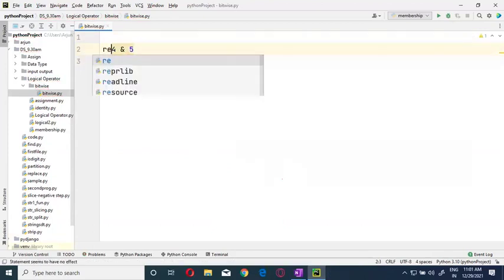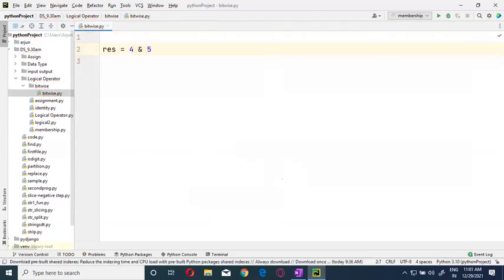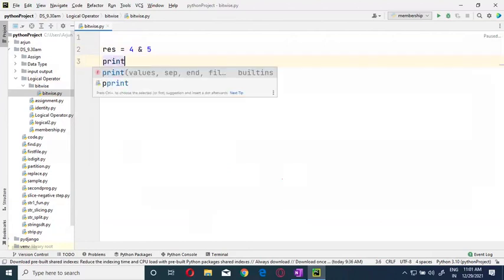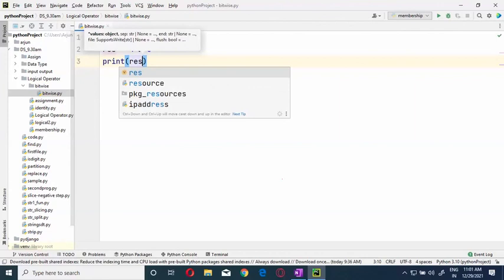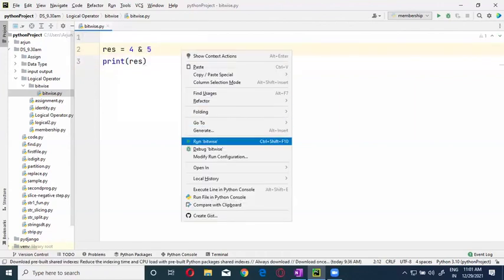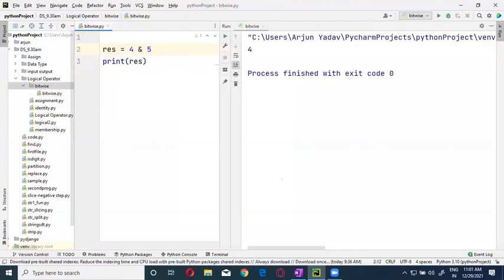I'll give it in the result and print it. We are going to get 4. You should get 4. Actually, it is converting this into binary form and applying the operator, single and, not double and. Now, next one, say 8 and maybe 15.